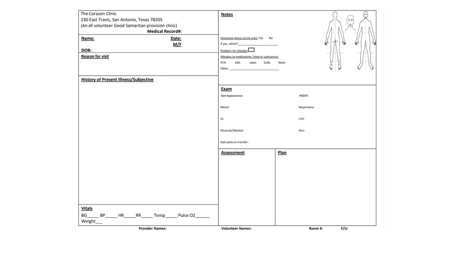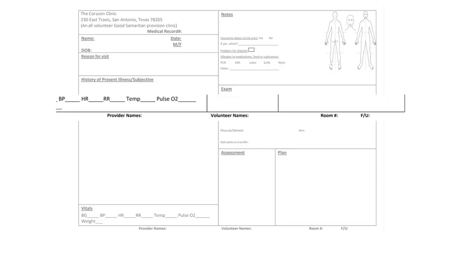So moving on, we have the last part, which is making sure that you document the provider name, volunteer name, room number, and follow-up. So we'll document that here. The provider that you consulted with was Dr. Sarah. We have our volunteer name, so we'll say Kat and John, and then our room number was number 4, and we're going to follow up with this patient in 1 week because we changed one of their medications, and we want to evaluate how they're doing next week and how that medication worked for them.